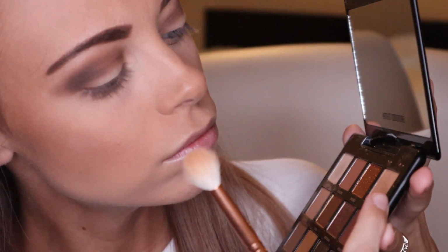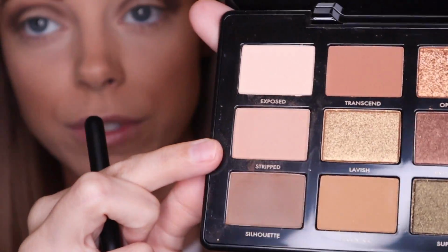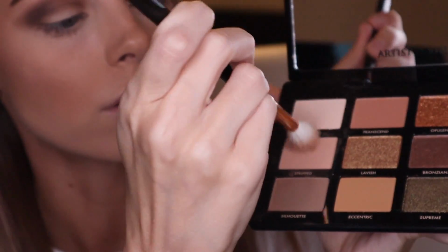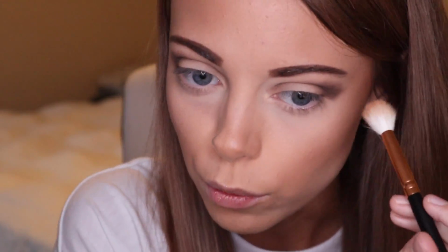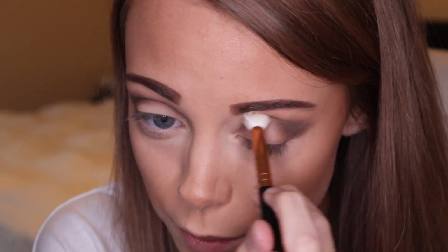Okay, I really want to start practicing and get way better at eyeshadow. So what I want to do is I'm going to mix the shade Nudist and the shade Stripped. And I'm going to just go back and forth, and I want to kind of blend this up. Uh-oh. That Nudist shade was a lot more pigmented than I expected it to be.